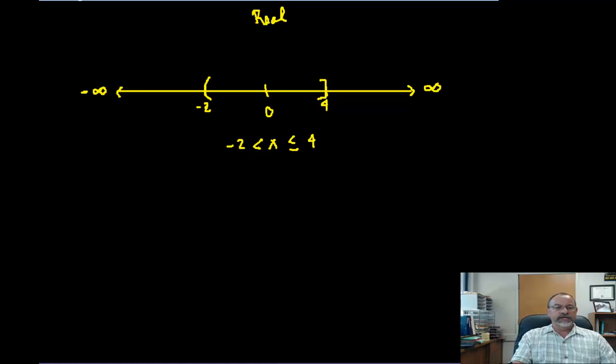And as I said, interval notation is going to take the place of inequality. So this is going to go away. We're not going to use that. We are going to use these two numbers, and these are called the endpoints. Okay, and we're going to use the same symbol down here that we used up here. So -2, comma, 4.